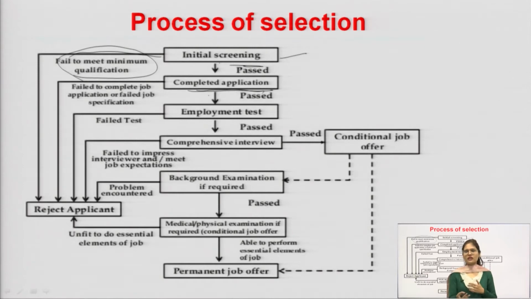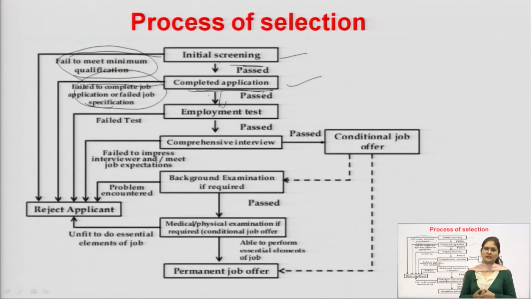So on the basis of the application, application shortlisting also, they can shortlist the candidate, and on the basis of that particular process, they can decide whether to move this particular candidate to the next level, or he may be rejected, right? So this kind of procedure is also followed by the organization in this selection process. Once he also gets successful in this application shortlisting step, then only he will proceed to the next step, that is the employment test.